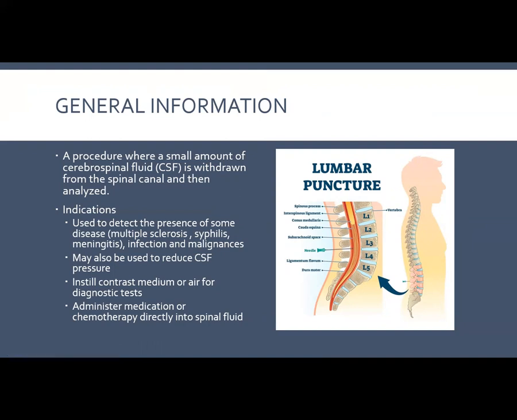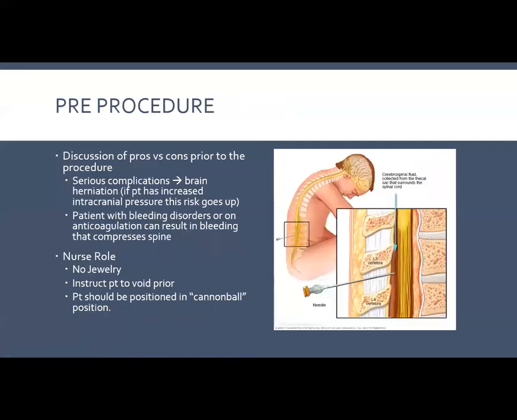Some of your indications can be used to detect the presence of some diseases, such as multiple sclerosis, syphilis, meningitis, infection, and malignancies. It can also be used to reduce your cerebrospinal fluid pressure, and you can use it to instill contrast medium or air for diagnostic tests. And you can administer medications or chemotherapy directly into the spinal fluid. So it's got all kinds of things that it's able to do.